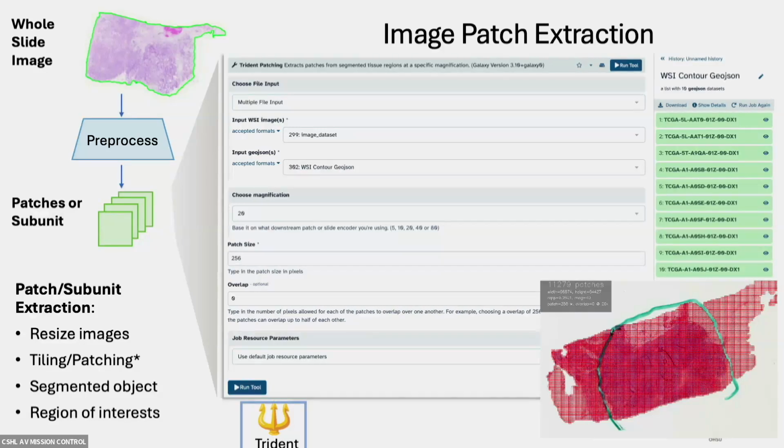But some other things to consider as you're doing patch extraction is maybe you don't want to use just these already preset tiles, but you may want to have regions of interest. You may have objects or structural features in your tissue, and so we'd like to look more at tools that could also handle that instead of just having preset tiles. The other thing that Trident does cover is resizing the images. So even if your TCGA images are 40x, but the ones at your own institution are 20x, you can downsample or rescale those images to match what the model was trained on. And yeah, so this is the Trident patching, and there's an example of what that output looks like on the bottom.